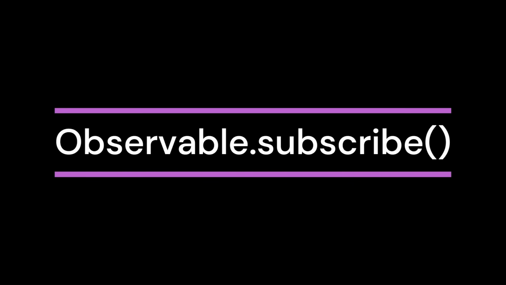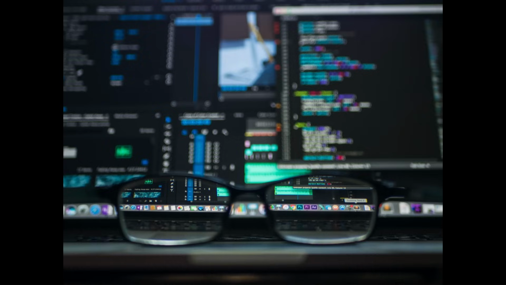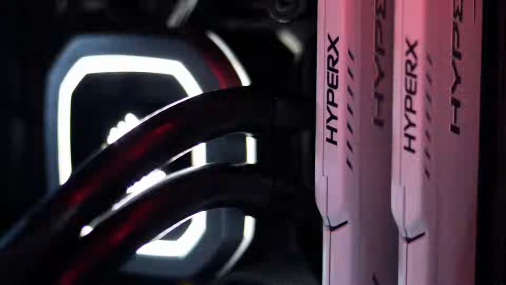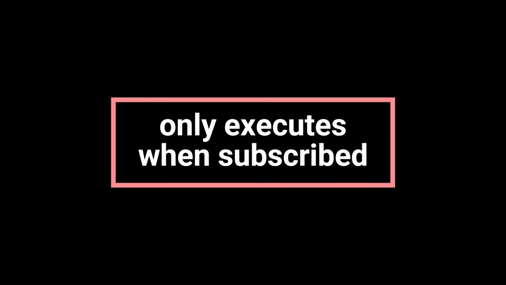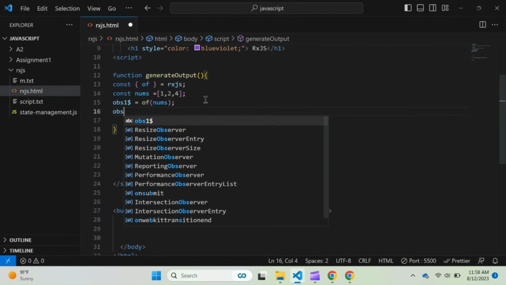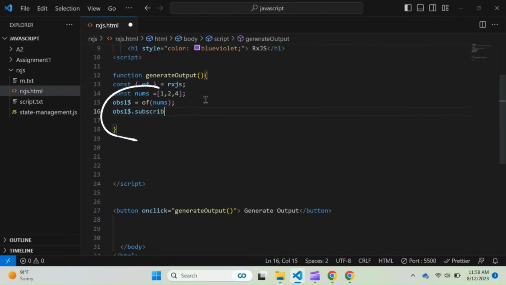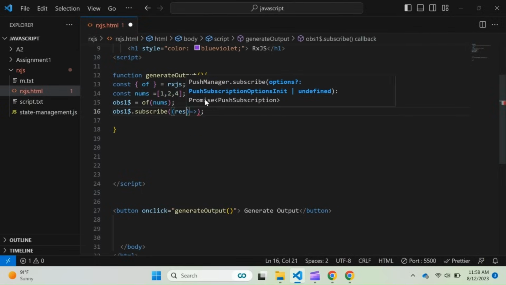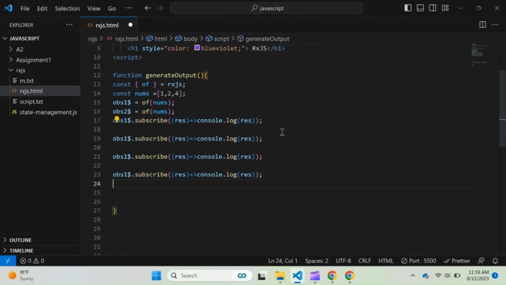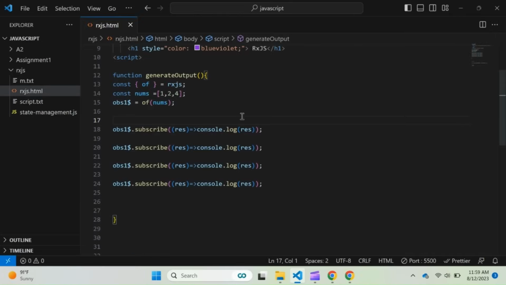You have to call subscribe on an observable before the code will actually execute. This saves resources as observables only execute when they are subscribed to. So let's subscribe to it with the subscribe function. You can create multiple subscriptions on a single observable as per your requirements.